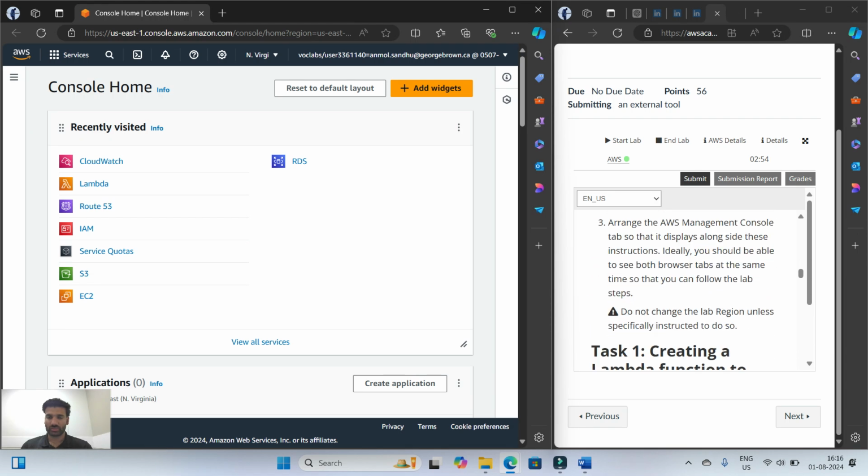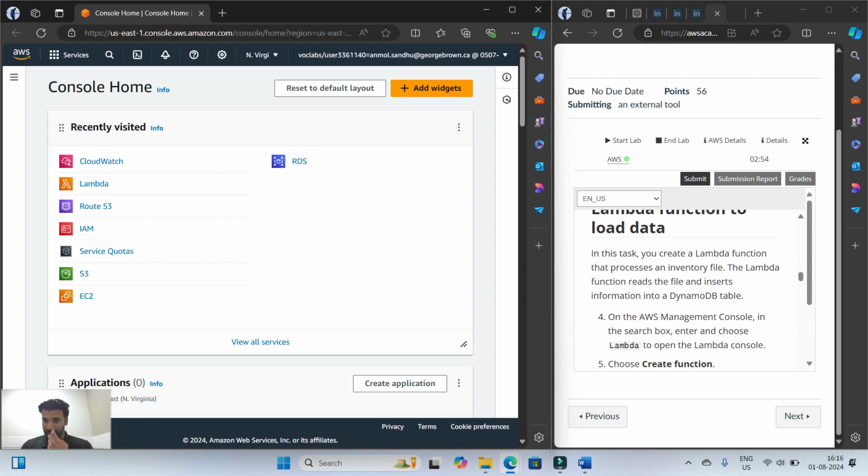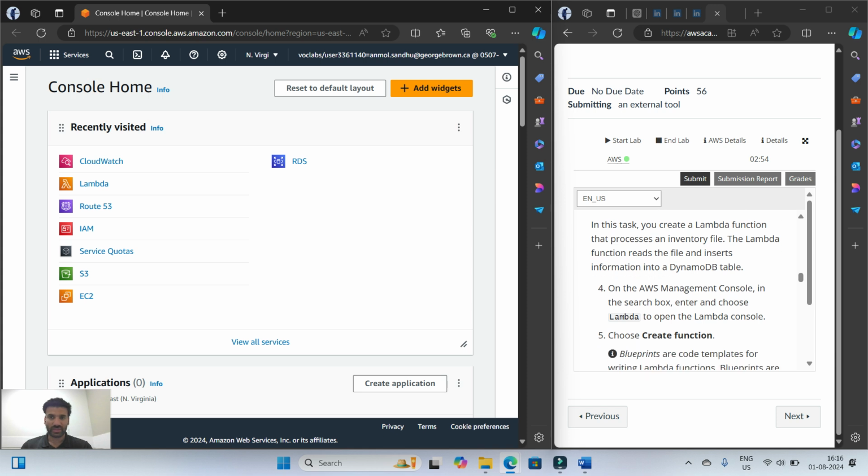So let's move to task 1, creating a Lambda function to load data. In this task, you create a Lambda function that processes an inventory file. The Lambda function reads the file and inserts information into the DynamoDB table.